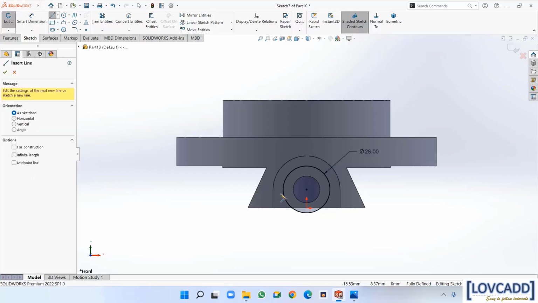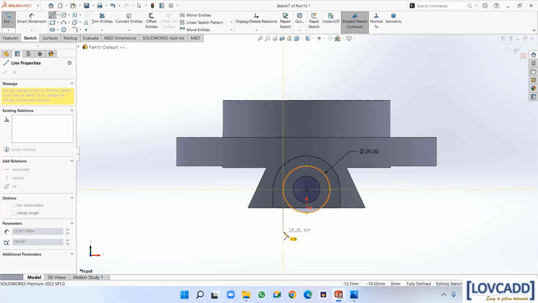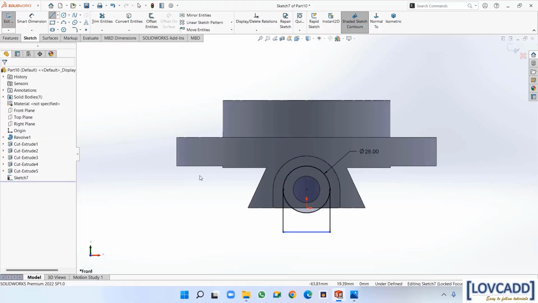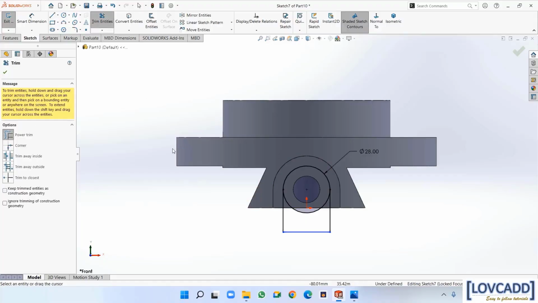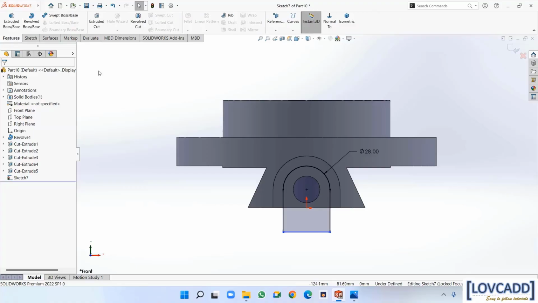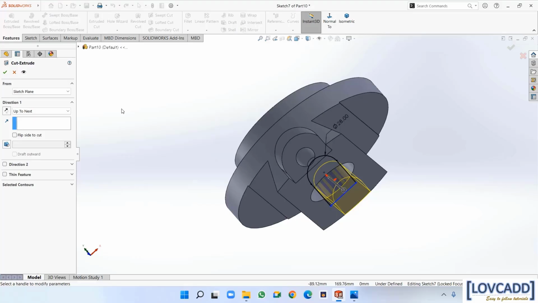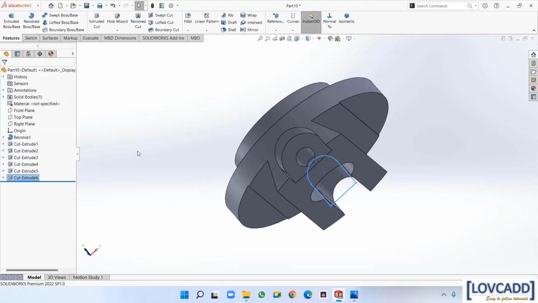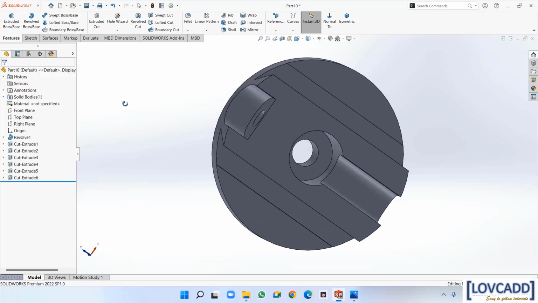Now select line, join the quadrants with this figure. Select trim entities and trim the rest. Go to features, select extrude cut. In direction 1 select up to next. Okay. So this is the bottom view.